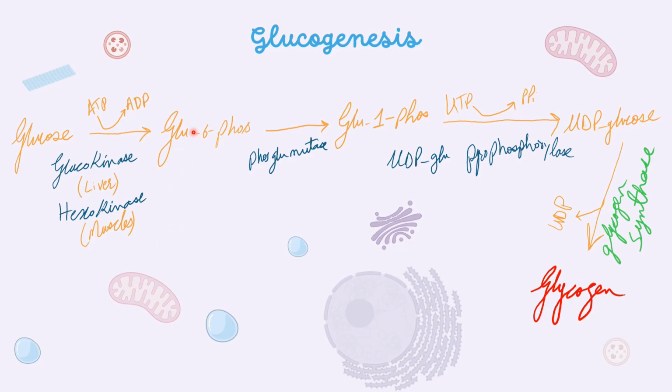So during gluconeogenesis, once glucose 6-phosphate is produced, it can be converted into glucose 1-phosphate, and from there it can be converted into UDP glucose, and then UDP glucose will be converted back to glycogen by using glycogen synthase, and this glycogen synthase is activated by the presence of insulin in the liver and muscle cells, and it is deregulated by the presence of glucagon.